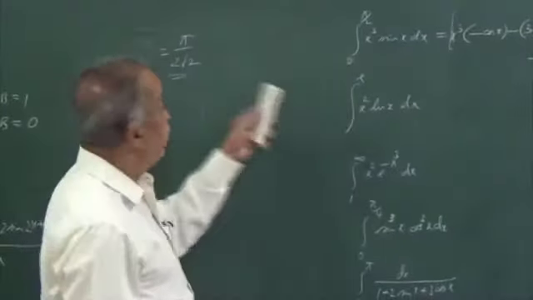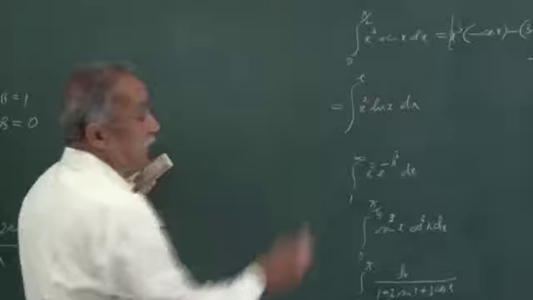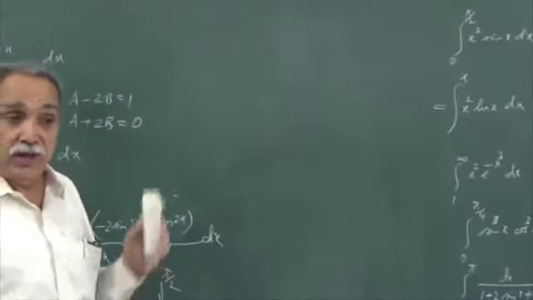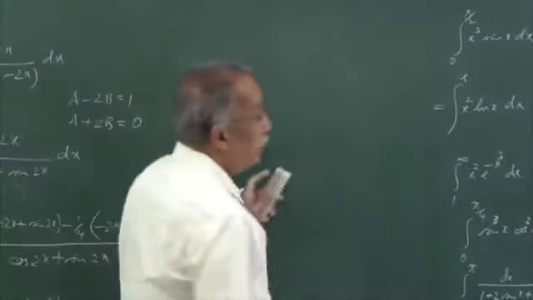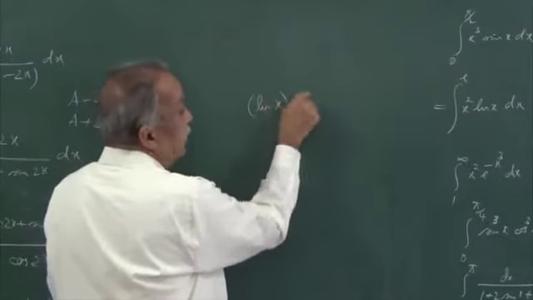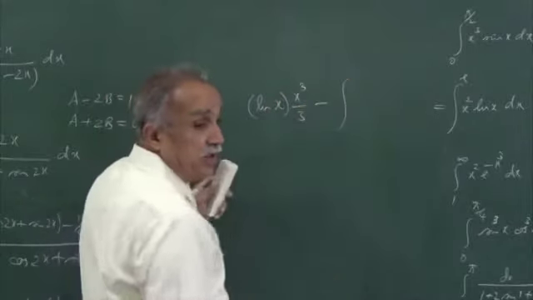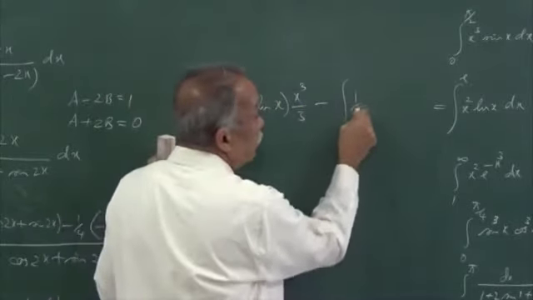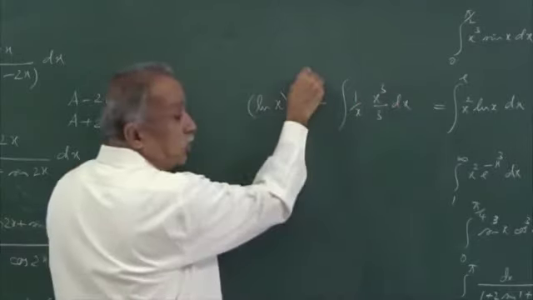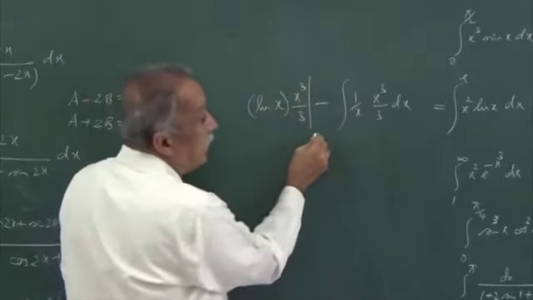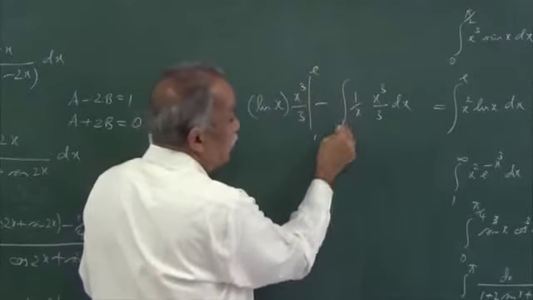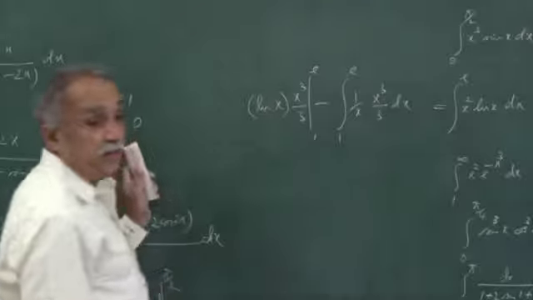This is another situation where you will require the method of integration by parts, but now you will not prefer the extended form, you will apply only the basic form. Applying the basic form you get first function log x into integral of second, x cube by 3, minus integral of derivative of first, 1 by x, into integral of second, x cube by 3, dx. This portion has already been integrated. Apply the limits 1 and e. In the second portion, the integration symbol is still remaining with the limits 1 and e.